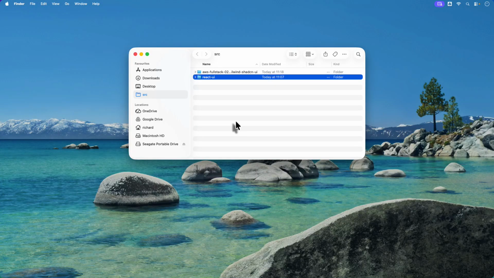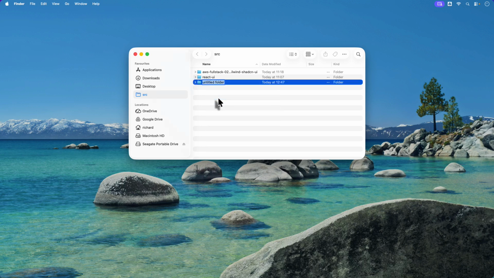Hello and welcome back. So for some time now we've been working through our project. I've been developing it in this React UI folder. But what I'd like to do now is just take a brief interlude away from that and work through a small TypeScript tutorial. And when we've assimilated some TypeScript skills, we'll come back and we'll convert this project from JavaScript to TypeScript. But for now, let's create a new folder.